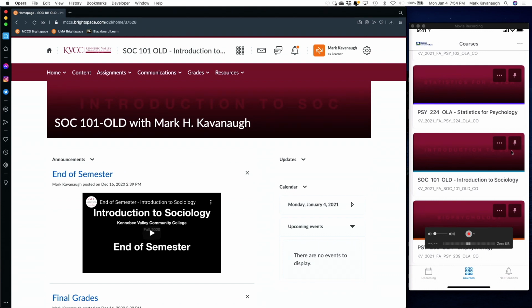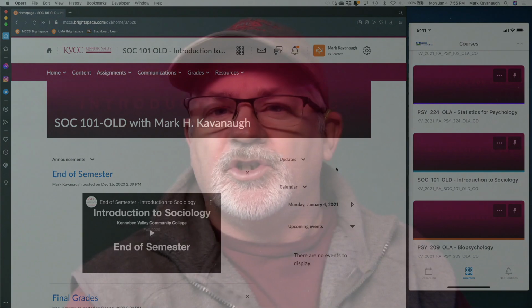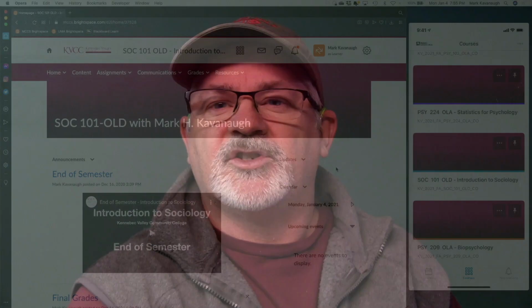This is the pinning button that puts it right on the front of your page if you have a whole bunch of these courses sitting in Brightspace for you. This button that has the three little dots will change the interface from the app interface into something that looks just like the website. It's a little harder to navigate because everything gets squeezed in, but I'll show you how this works.